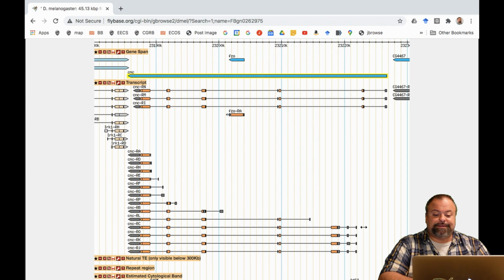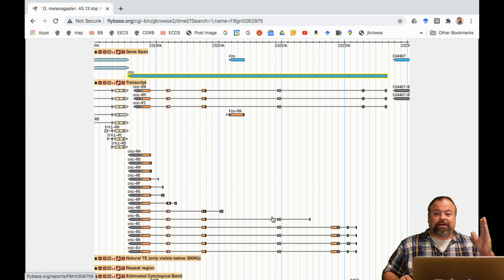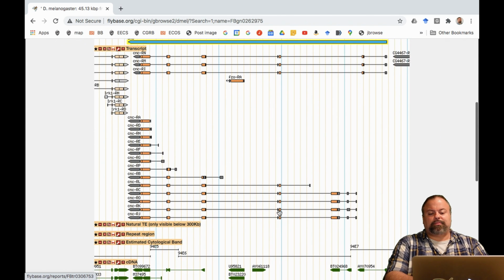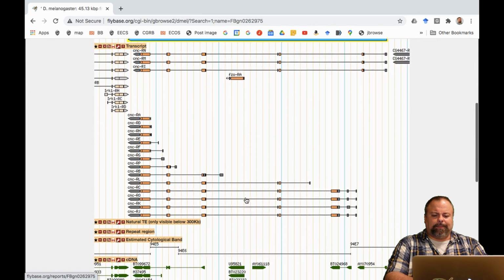The other part of that is I want to reverse complement. You notice this gene is on the reverse strand. So really what I want to do is concatenate these exons, but actually concatenate them in reverse order. That's going to be a little tricky. There are a couple of ways we can do that. One way is to concatenate the exons right away in the order of their genomic position, and then simply reverse complement the result. That's probably the easiest way to do it. So let's just do that.